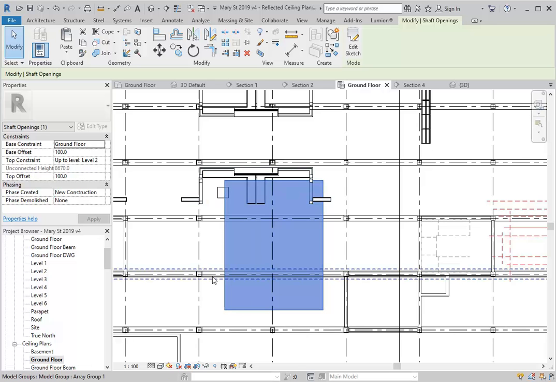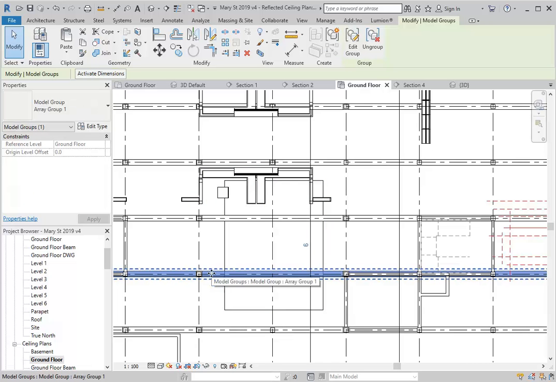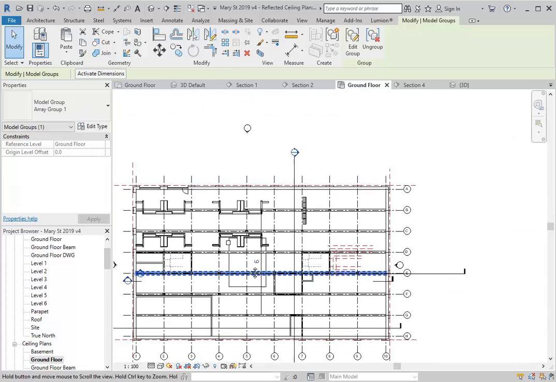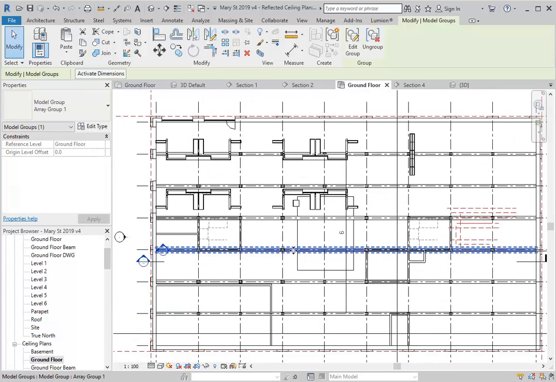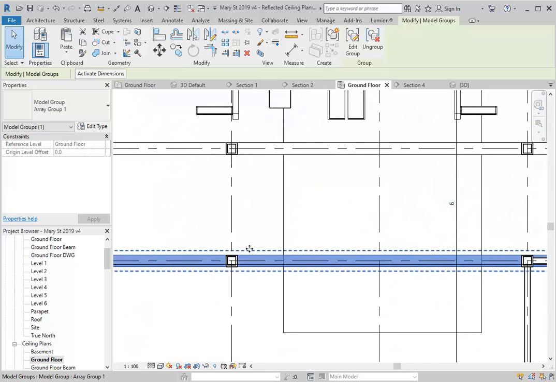If we're going to do that, then there's the beam here. I want to stretch this beam so that it's shorter. But I can't. And you'll see this all the time: when you select something in Revit and you see a dashed line around it, what does that mean? It tells you up here, it means it's a group.